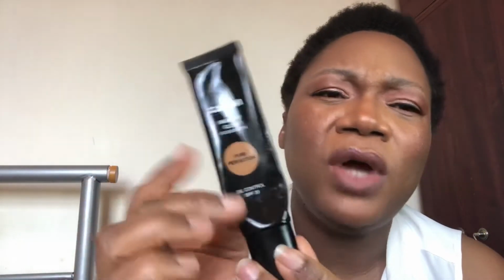So what I use to conceal my under eye is this one. Although it's not yet a popular brand. It's a Nigerian brand, and if you go to their website, it's called Zaron, and it's very good. It's very golden, and very pigmented, and it does cover up. Maybe in my next beauty haul, I'll go for two concealers by either Maybelline or any other brand that I want to give a try, and that will probably give me a better understanding of how to review the concealer. But this particular one gets the job done.